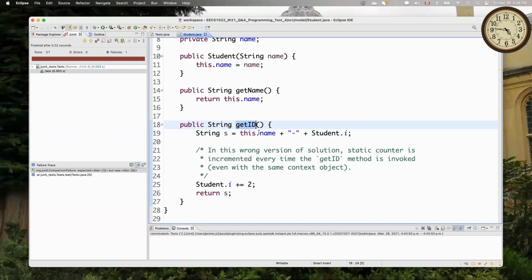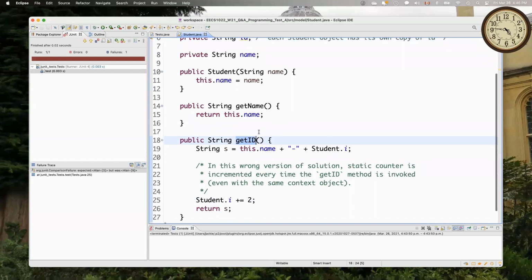I would simply say you're just updating the static counter in the wrong place. You want to make sure the static counter is updated for each object one and only one time, just once. Any suggestion? So that the static should only be invoked in the construction mode. Yeah, in the constructor, exactly, because every object can only be created once.